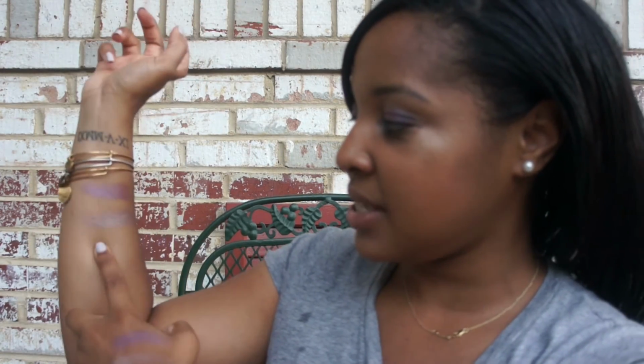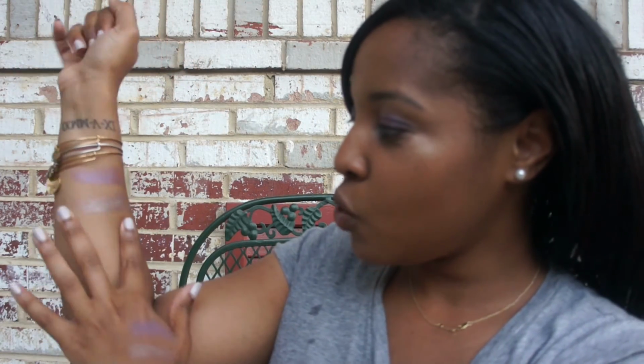Okay YouTube, I hope you guys got a good glimpse of the swatches of the NARS dual intensity eyeshadows. And once again, I have the colors Phoebe, which is the purple shade, if you guys can see it on my arm right here, and Himalaya, which is the taupe champagne, I don't know what color it is, but it's beautiful. Check these out at your local Sephora, Nordstrom's online, and of course the NARS website.